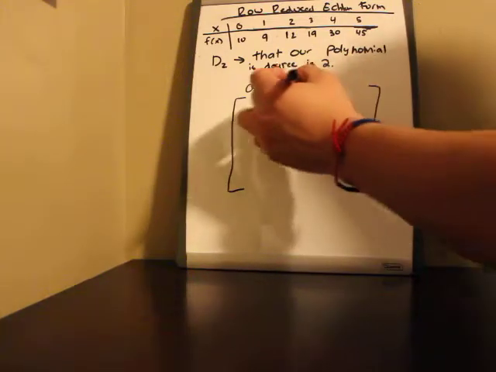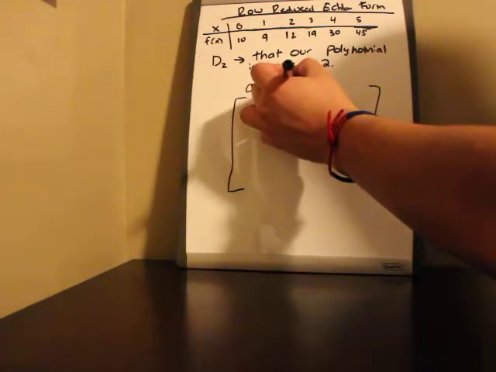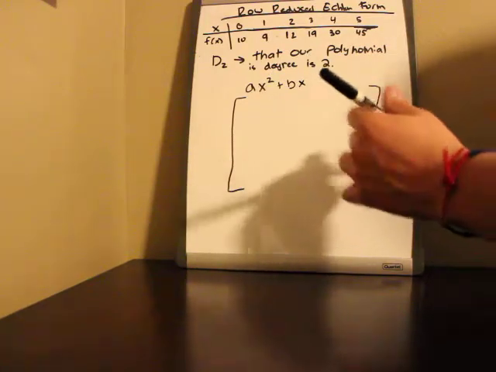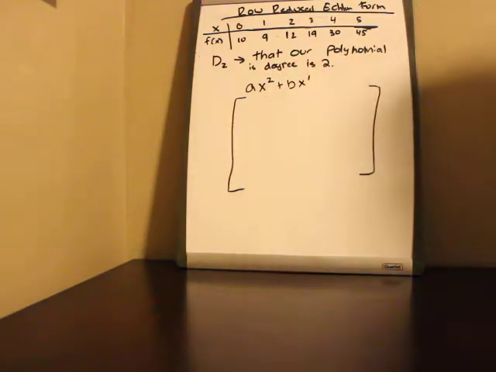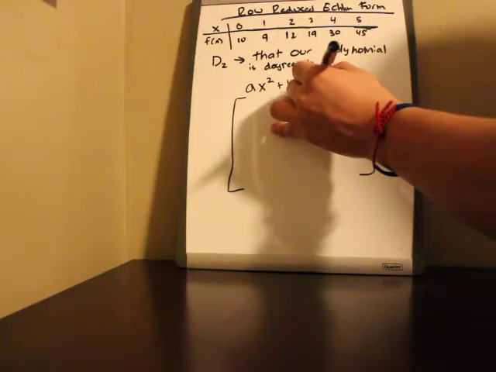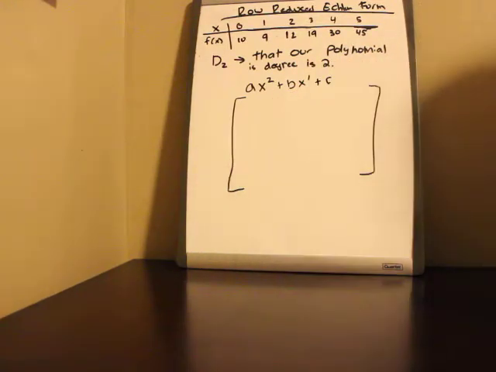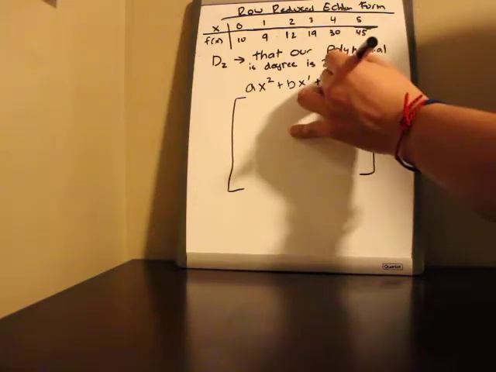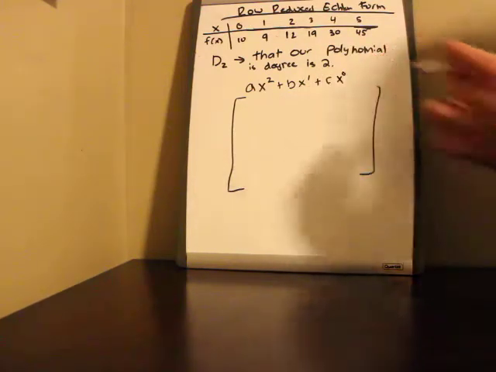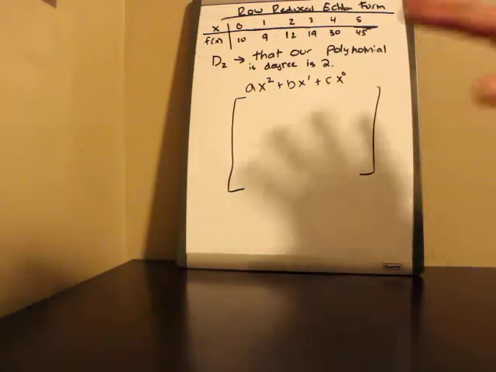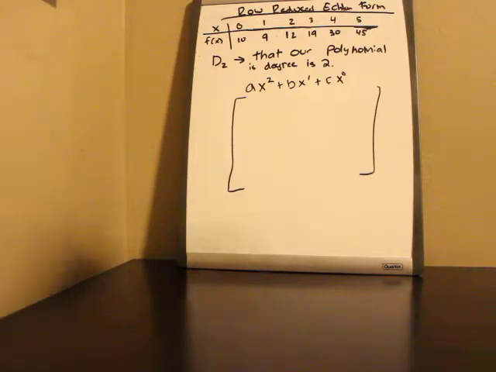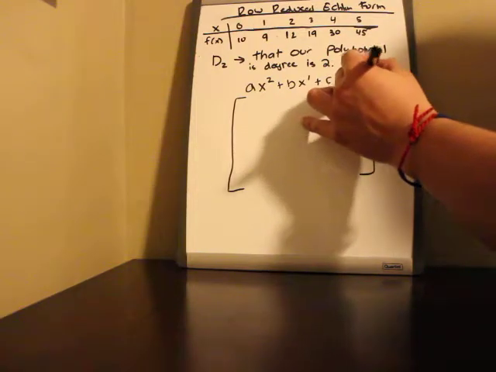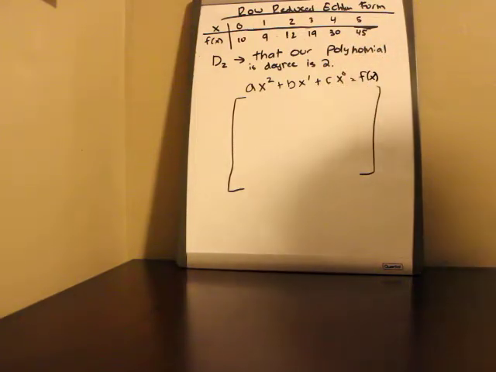And then if you look at the definition, remember that we always continue to subtract by 1. So what's 2 minus 1? Well, that's just 1. So we get bx to the 1 power. And then we get plus c. And remember, this is x to the, well, what's 1 minus 1? That's right, 0. Anything raised to 0 is 1, but I'm going to leave it here just to show you why this works. And then we know that's equal to f of x. f of x is our output.